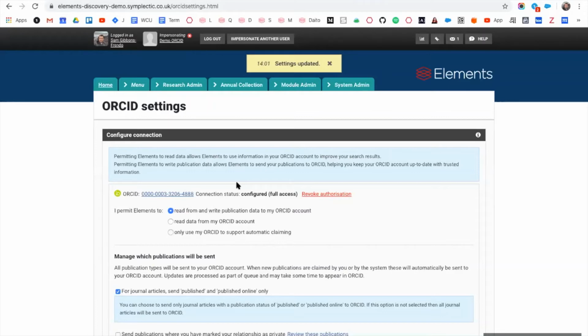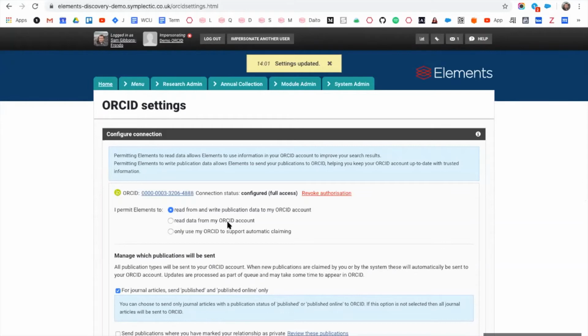That involves adding some items to the config file. If you need support with that, I would suggest sending a message to support, and we'll be able to talk you through it. Depending whether you're hosted or self-hosted, it is possible to connect to the ORCID sandbox at the instance level. Okay, so just to be totally clear, it's possible to connect at an individual Elements instance level to the sandbox. Yes.